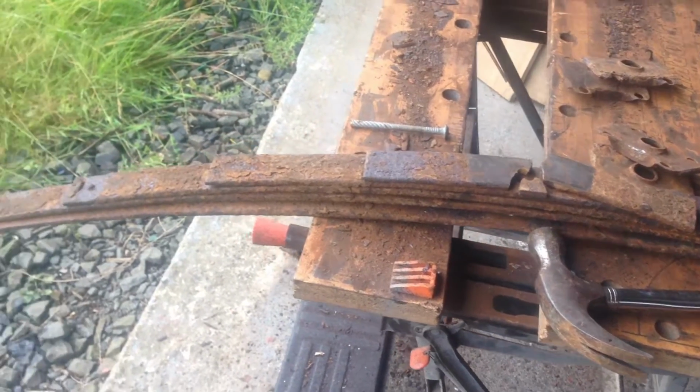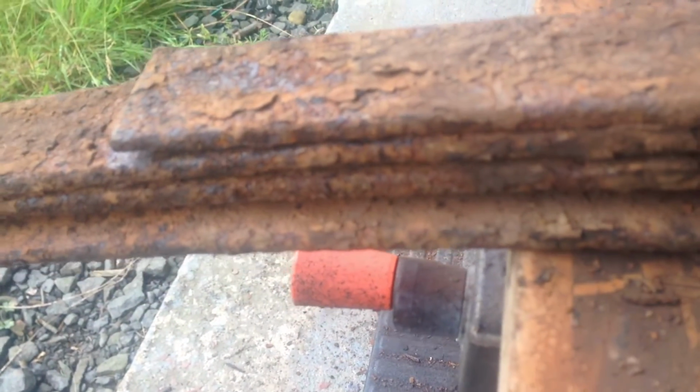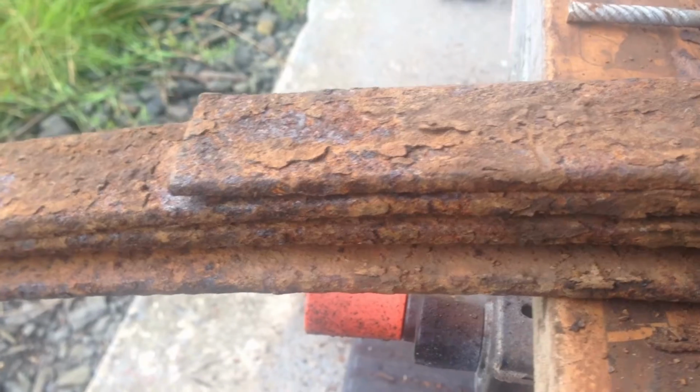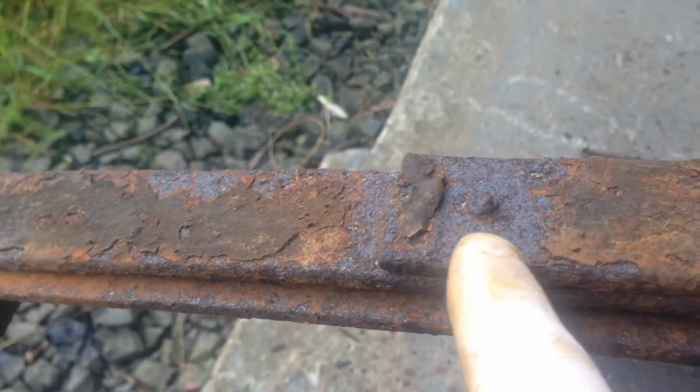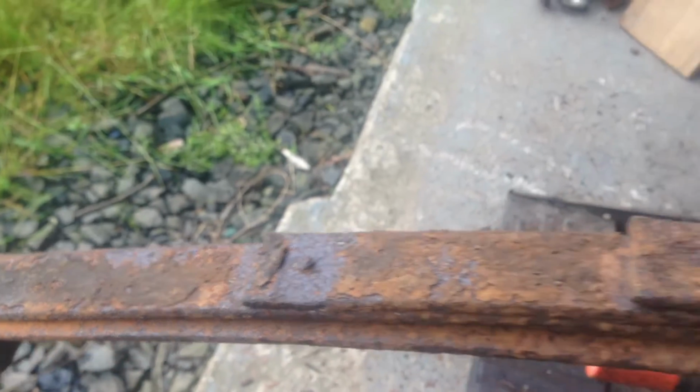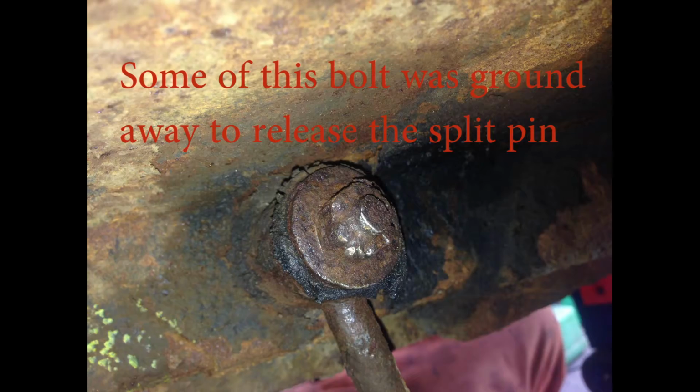And they may not be repairable, but as you can see, there's a fair amount, let's try and focus on that, a fair amount of rust, surface rust. And actually they've eaten away, you can sort of see there, so perhaps it is worth just replacing those springs.